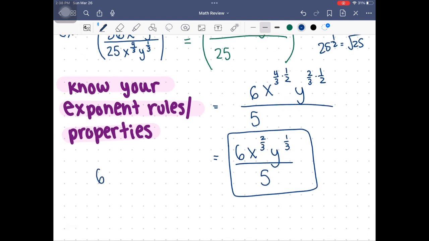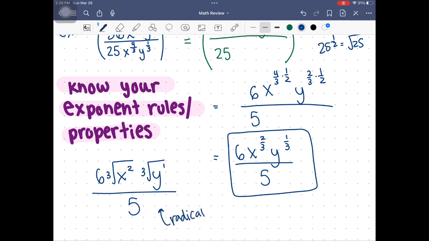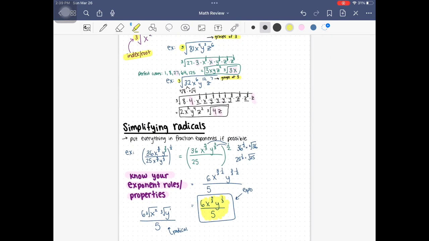If you're curious, radical form will just be 6x, or let me do this. Bring the x over here, okay? Remember, it's going to be power over root. So this would be power, root, and then we had 5, okay? This right here is radical form. This right here is exponential. I'm just going to put expo. I'm letting you know this answer is okay. Please leave it. Perfectly fine. Do not waste your time. That is the same thing. I want you to leave that. Okay.